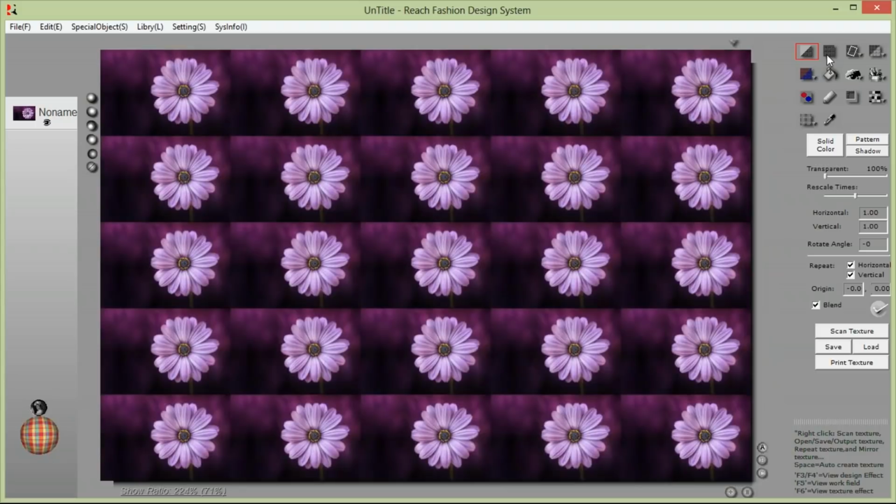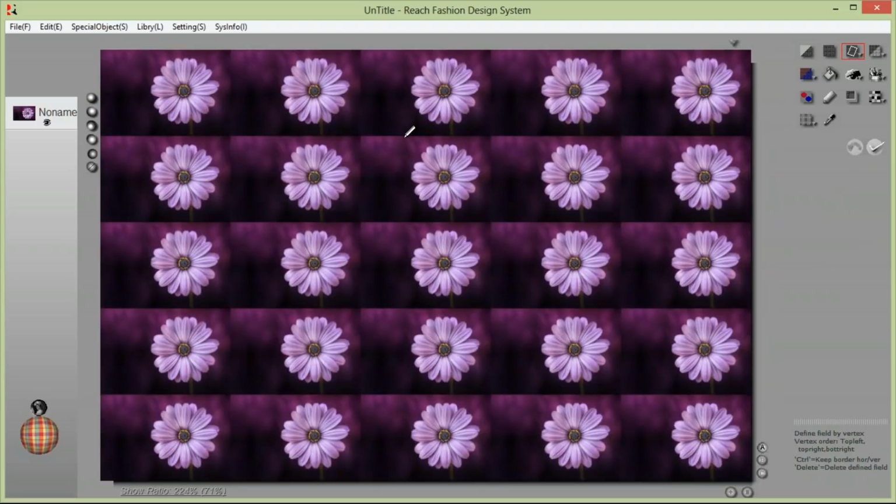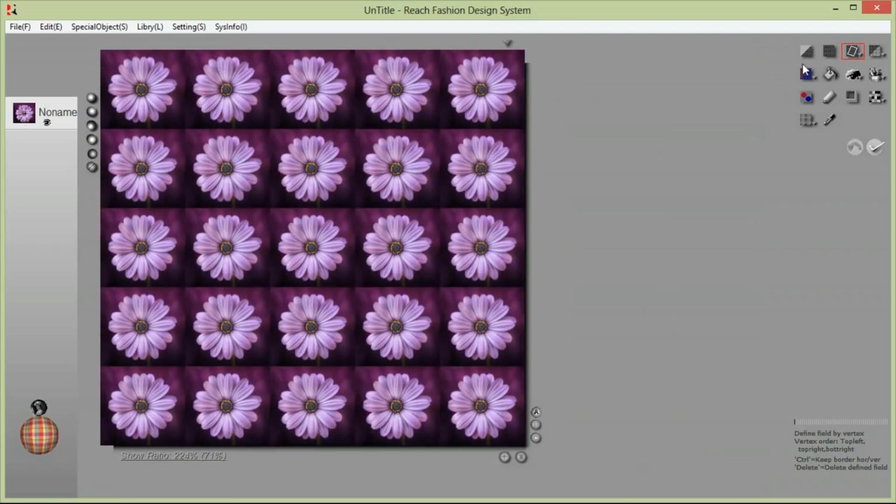Automatically it will take repeats. So select the flower. You'll get automatic repeats.